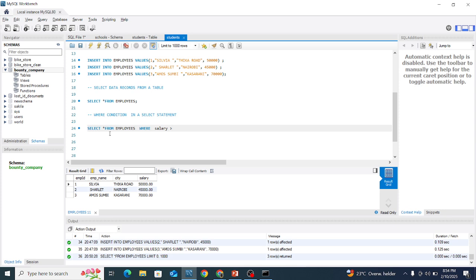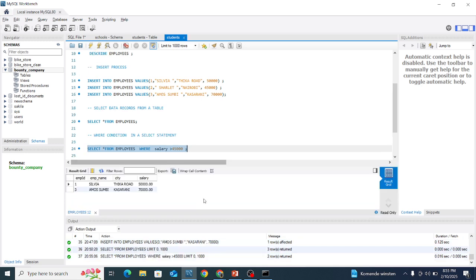Let's use greater than 45,000. So let's execute this and see what we are going to get.